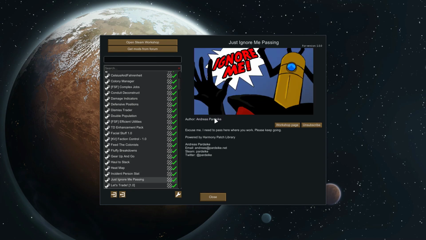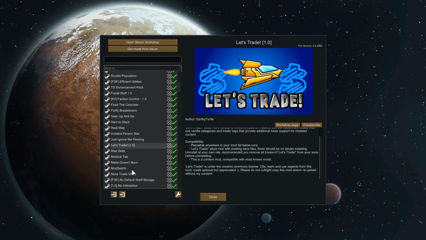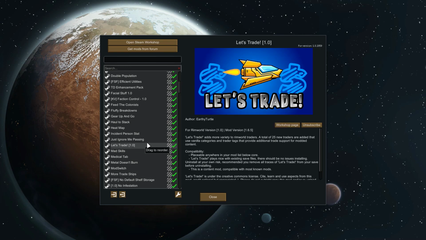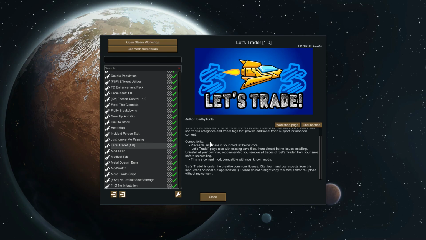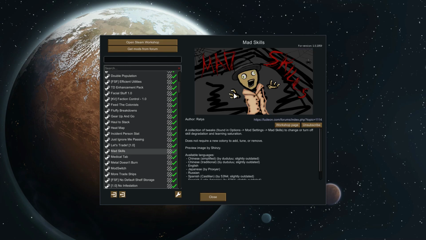Just ignore me passing, so that when a pawn is building something, he won't just stop whenever somebody decides to walk through the non-existent thing that he's building. Let's trade. This might overlap with more trade ships, but we'll find out. This adds, and definitely adds, more types of trade events and traders to deal with.